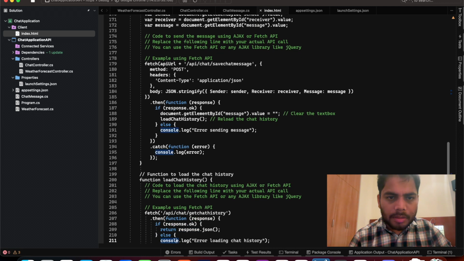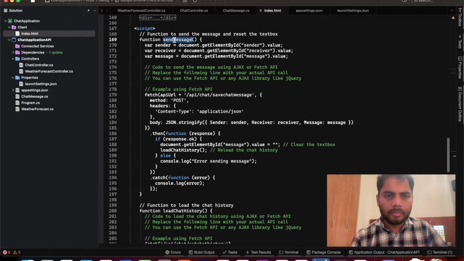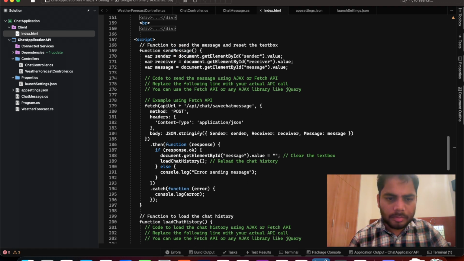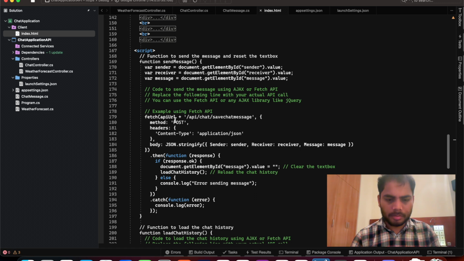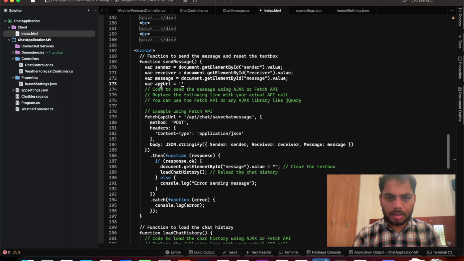So this is our API URL, which is calling the post method, and this post method is calling save chat message. Okay, this is calling send message. The API URL is this one.